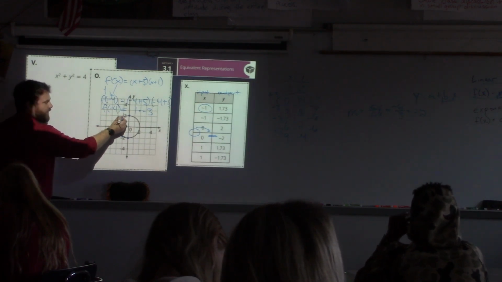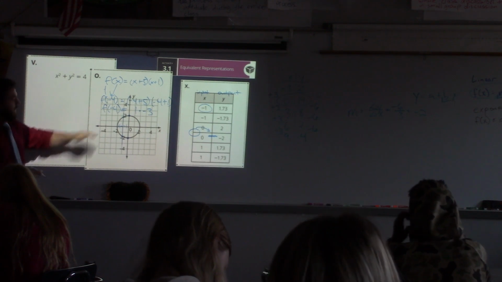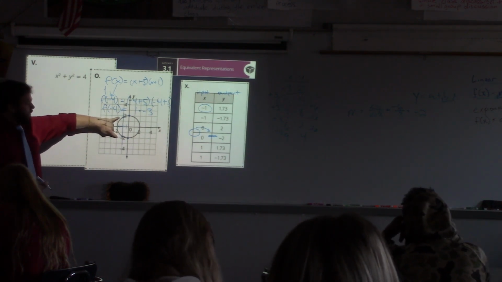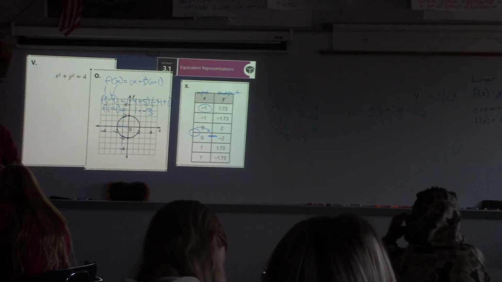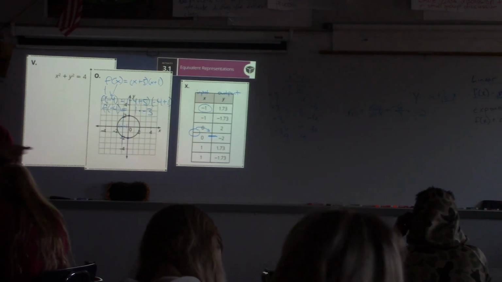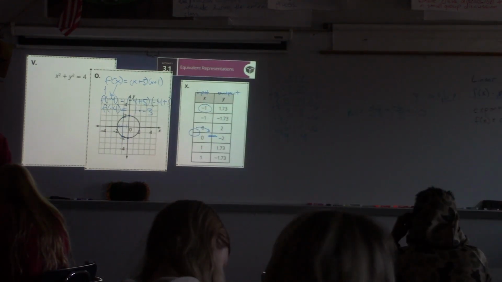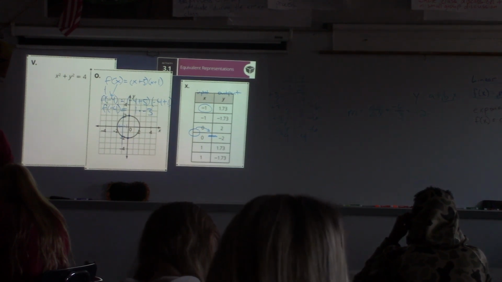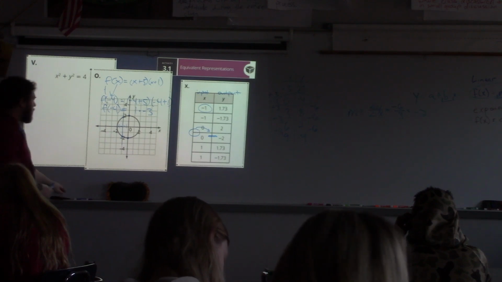So right here, Jamarcus, you see how that x equals -1, that's one input, right? But how many outputs would it have? 2. It only has 2. But if it has more than 1, it's not a function. Does that make sense? Okay. If it's not a function, it is still a what? Relation, because it's a mapping of inputs to outputs. So we couldn't use function here, but I could use relation when I get to that calculator. So don't forget that. You can type in x squared plus y squared equals 4, and it would give you that graph.